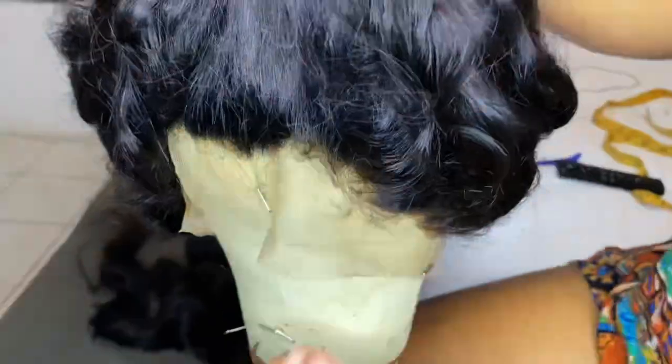That is very important. I don't know if you realize, many other times when you buy some wigs, they are a bit bigger than your head. And this is one of the perks about making your own wig. You can make it to fit.